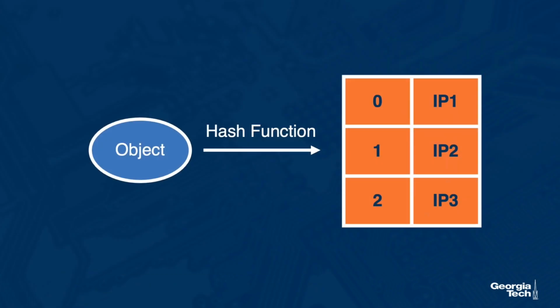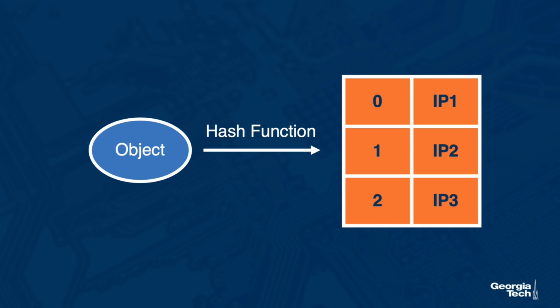Let's look at a very simple version of this. Let's say we have a system where data is stored on 3 nodes, and we need to make it possible to easily determine where a data item is stored. In a simple scenario, the hash function takes the file name as the input and maps it to an integer value of 0, 1, and 2. The 3 node identifiers can be statically mapped to these 3 numbers. And now any client that has access to the same hash function can uniquely determine the IP address of the server that needs to be contacted when looking up a file with file name X.